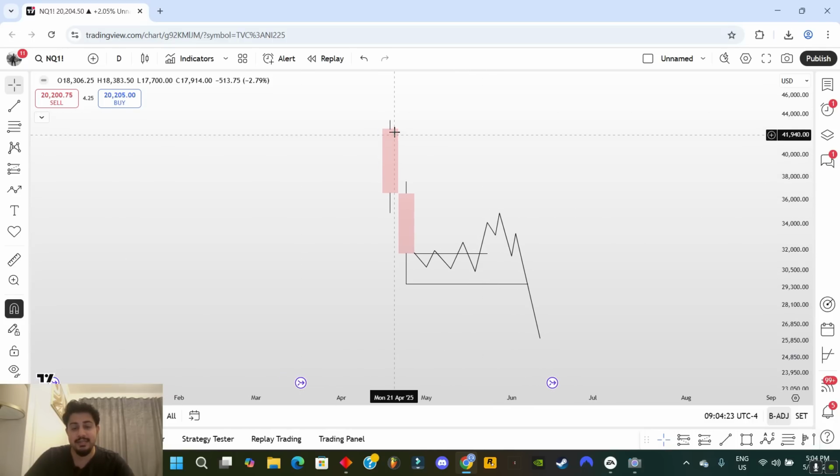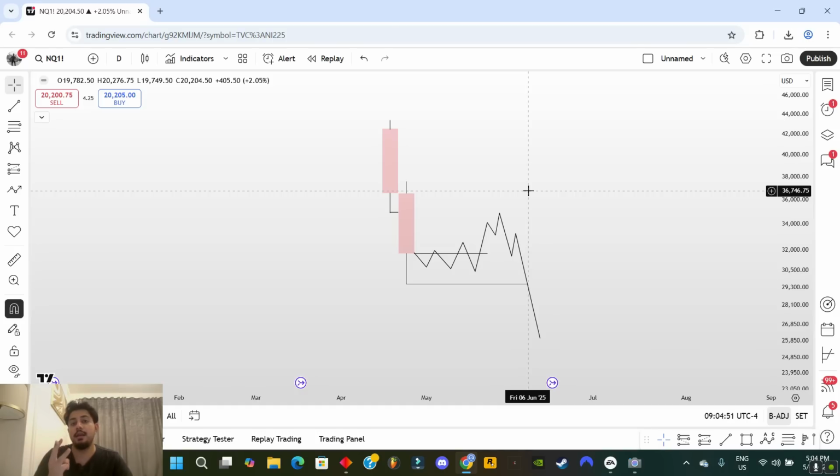On the daily time frame, this method requires 3 daily candles. To predict the daily bias, we only need 2 daily candles to close. This is the first candle, and then this is the second candle. Now, notice what happened here. The second candle closed below the low of the first candle. So now I can simply say that my bias for the third day is going to be bearish. And over here, you can see we have the open of the third day. On the third day, we accumulate, and then we manipulate, and then we expand to the downside.